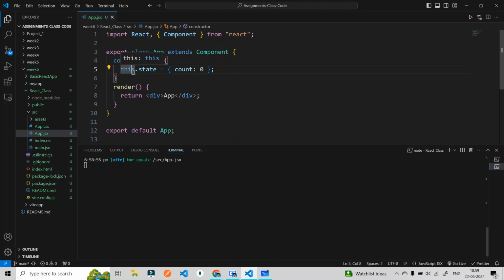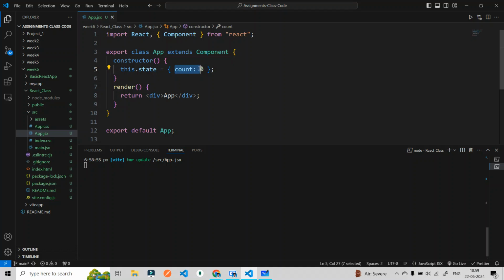This is a very long topic, but for now, whatever the referencing object we are creating right now, it will map to that particular object. So in this, we are creating a count variable, and this.state will reference this count variable.